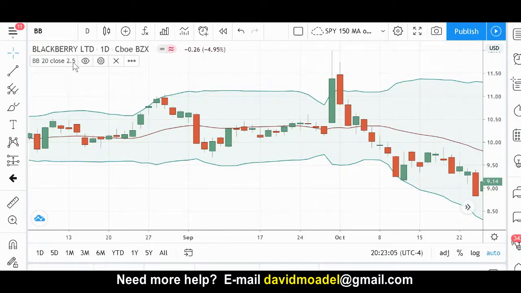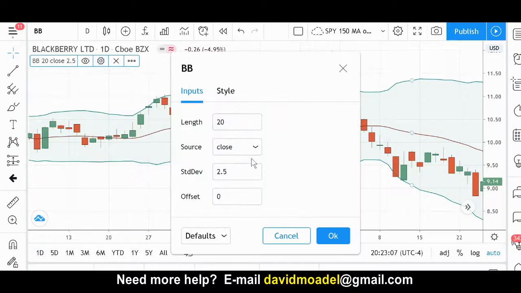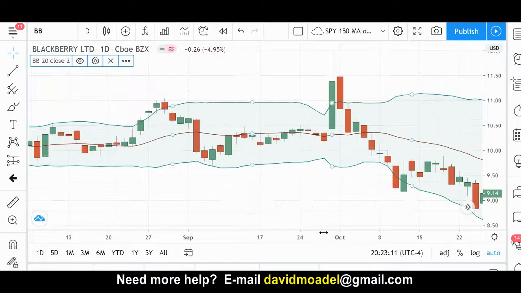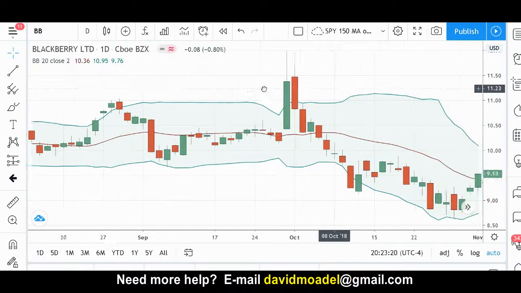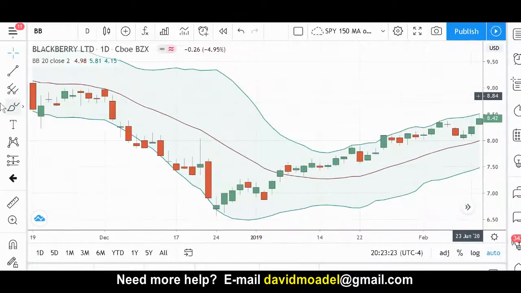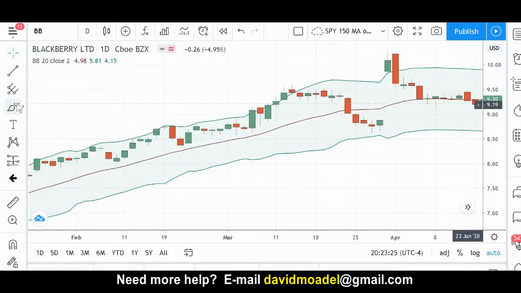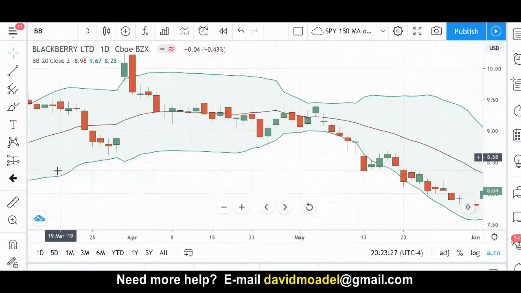Maybe change the settings. You're allowed to do that. Check to see what your settings are. Some people watching this might not even be aware of what settings they're using the Bollinger Bands on. There's a good chance it's just 20 and 2, and you never really thought about it enough or questioned it. But you should be questioning everything, really, as a trader. Maybe not everything, but well, yeah. I mean, at least consider all the angles that you can, and see if you can make improvements. Because the name of the game is not perfection, but improvement.